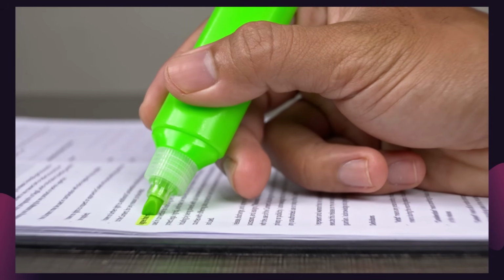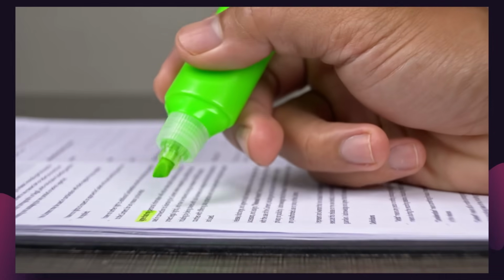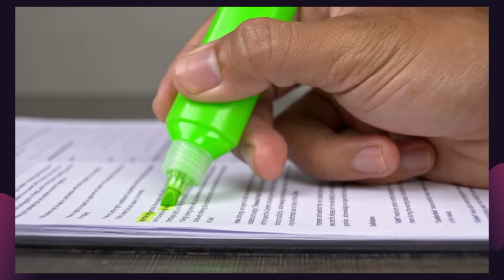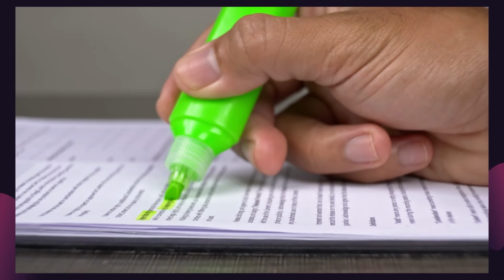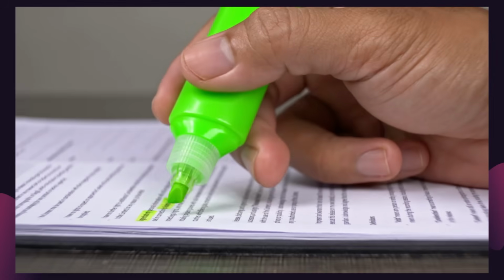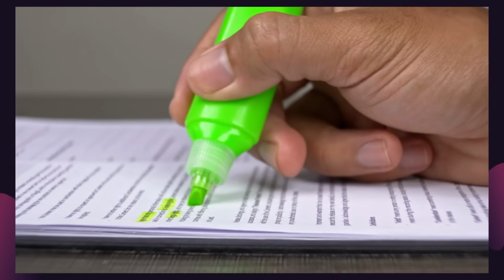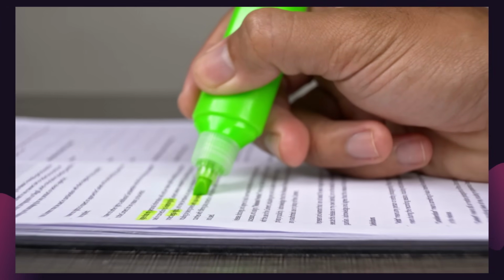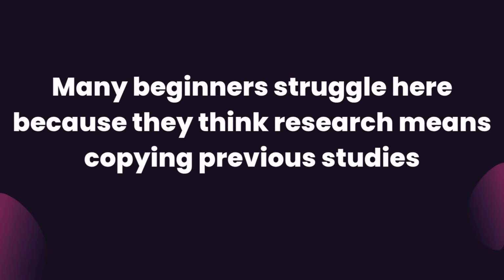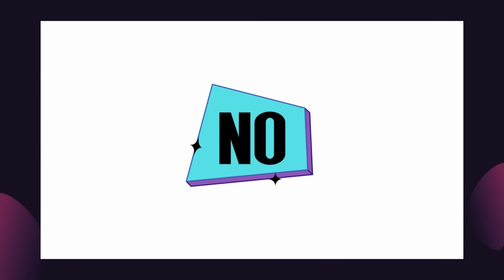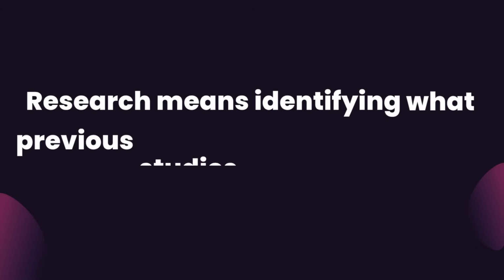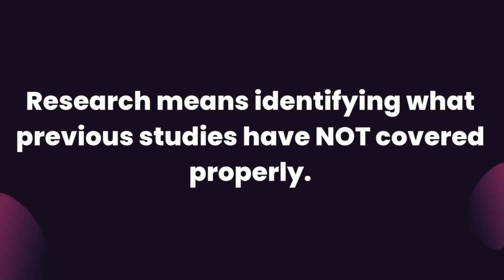One of the most critical parts of research is identifying the research gap. Research gap means what is still missing in existing studies. This is the foundation of your research contribution. Many beginners struggle here because they think research means copying previous studies. No. Research means identifying what previous studies have not covered properly.